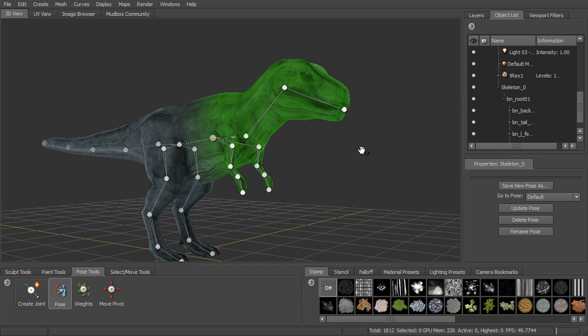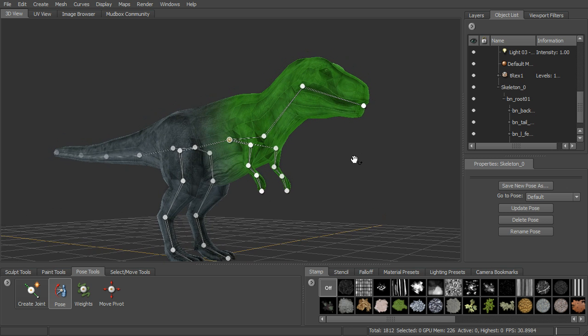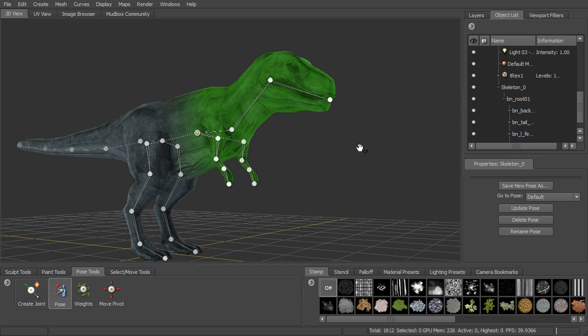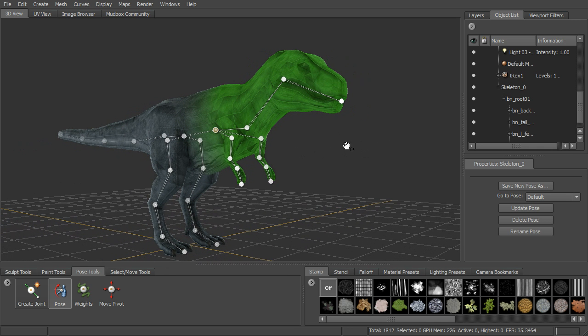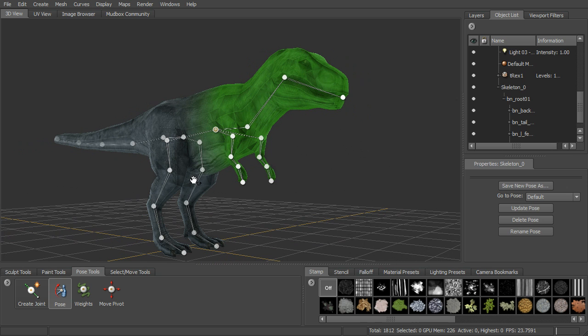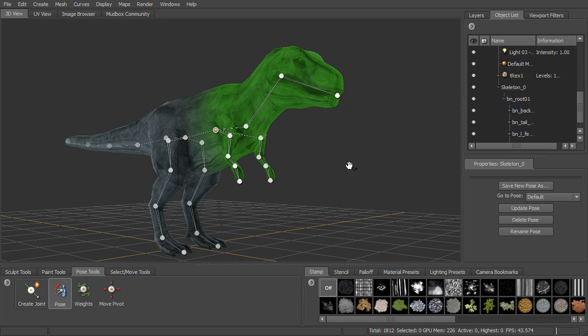Okay, so that's a look at posing and some of the new features that have to do with posing, our pose presets and so forth. So make sure to check that out when you're working with your meshes, not just for characters, but also for objects that you just want to kind of move some pieces of it around, maybe scale it. Posing, the pose tools can really be useful for that.